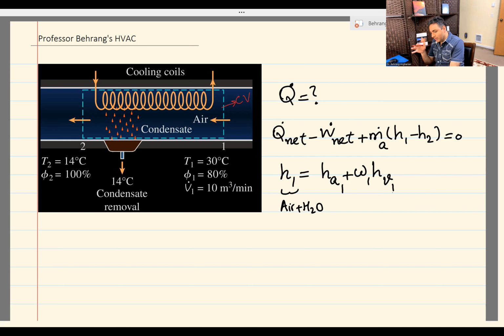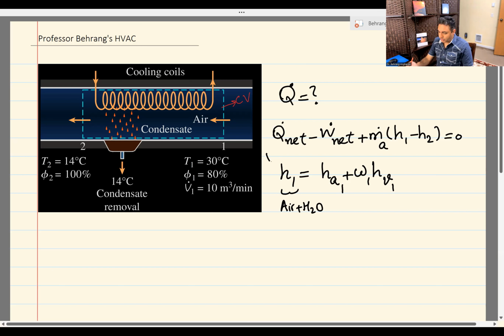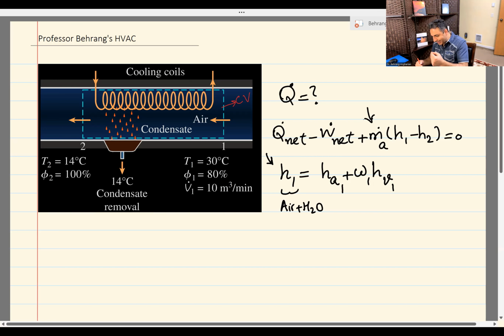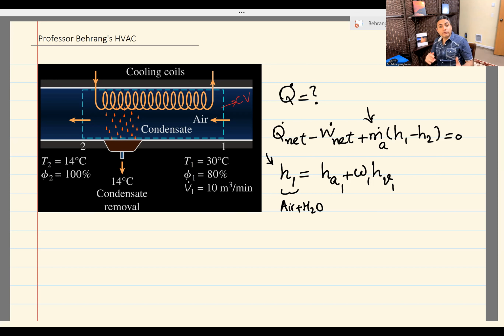Why do we do this? Because when they define the enthalpy of air and H2O like this, if you multiply that value by m dot of air, dry air, basically you get the correct enthalpy rate that comes into the system, all of it. So in one shot, if somehow I have access to that H1, which the psychrometric chart actually gives me that value, by multiplying by m dot of dry air, I get the total enthalpy rate at the inlet. What does it include? The total enthalpy rate at the inlet is the enthalpy rate of dry air plus the enthalpy rate of the water content. What do I mean by that? Okay, let's take a look at it.